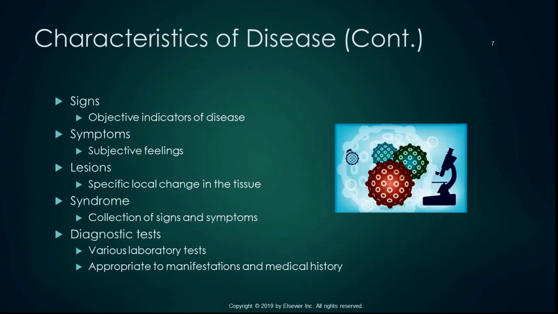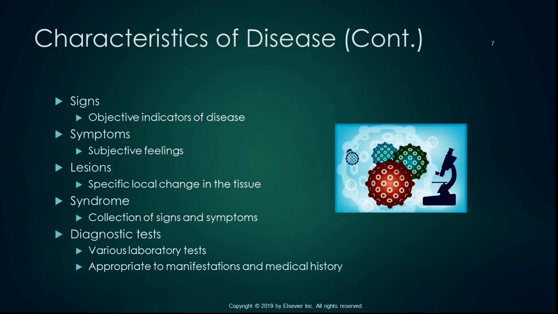With regard to signs and symptoms, signs are objective indicators of disease. They're things that we can measure: blood pressure, pulse, heart rate. Oh, pulse and heart rate are the same thing. Sorry. Temperature. You can take a culture and grow bacteria. That's a sign. A symptom is a subjective feeling, like I feel nauseated and body achy and I have a headache. Those are symptoms. My knee hurts. That's a symptom. A sign: you look at the x-ray and you see arthritic deterioration of the knee, or you look at an MRI and you see a torn ACL. So one's a sign, the other's a symptom.